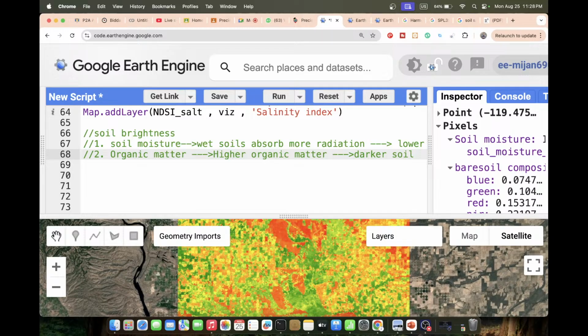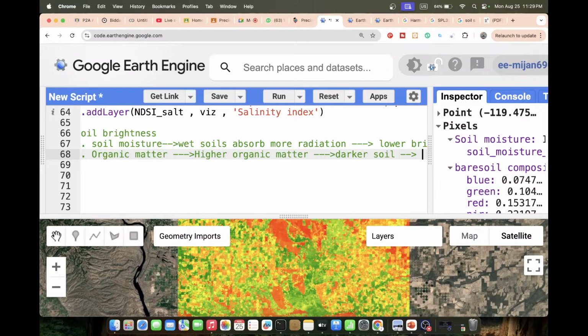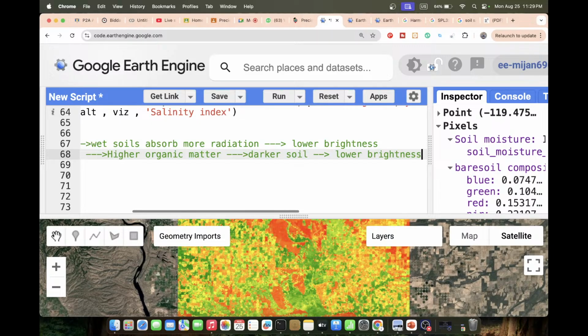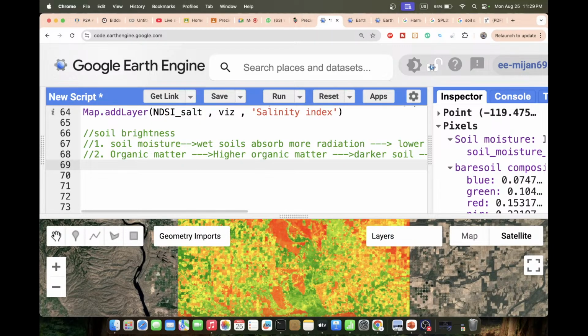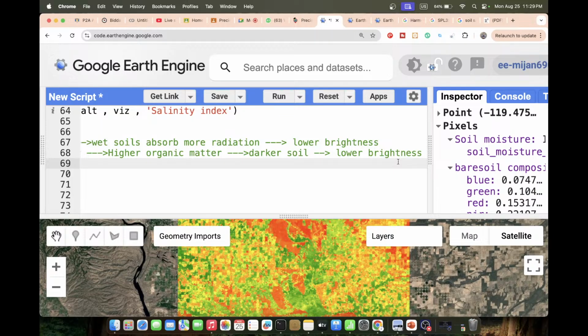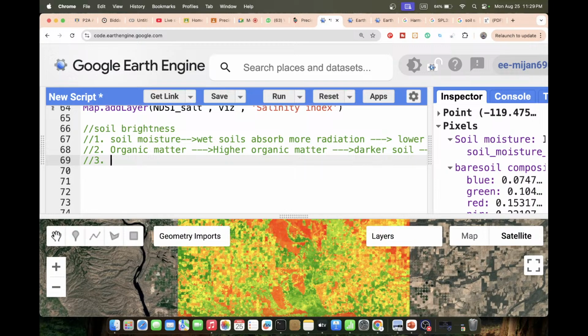So if we find darker soil, it means this soil has higher organic matter, and in the darker soil we find lower brightness. So you can see using the brightness we find a lot of factors for the soil. Okay, so I'll write this type of thing also: higher organic matter gives darker soil, and darker soil gives a lower brightness value. Okay, the second argument, suppose it can be your soil texture.